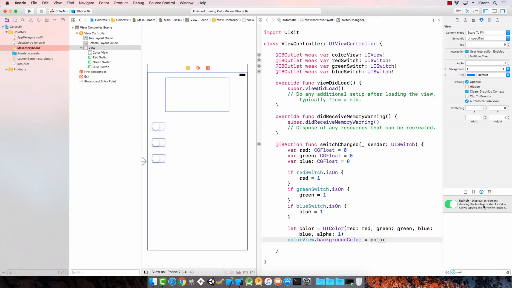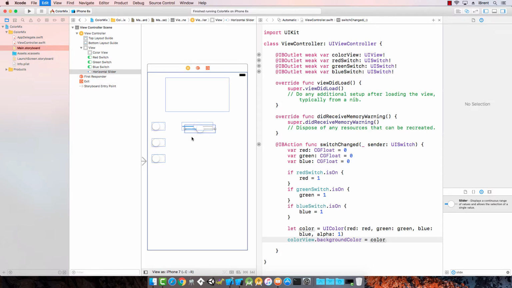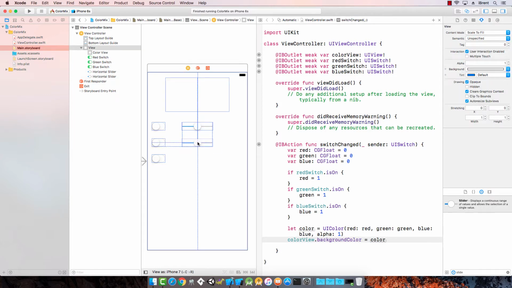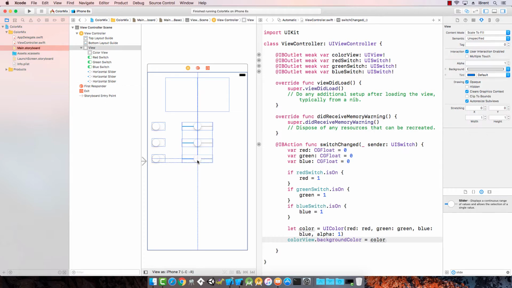Let's go back to our object library and delete this filter, and we want slider. So let's click and drag. And notice again, it has the automatic guides. I want to center that and have it, notice how it fits really nice. Now I can go ahead and press Command D to duplicate, and let's duplicate that one more time. Awesome.